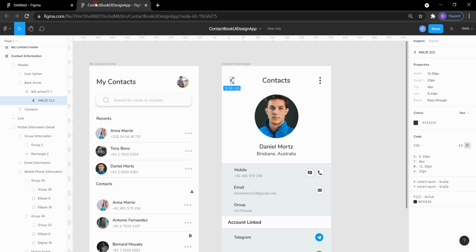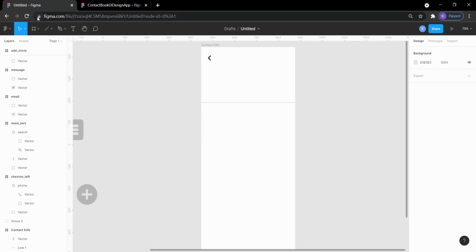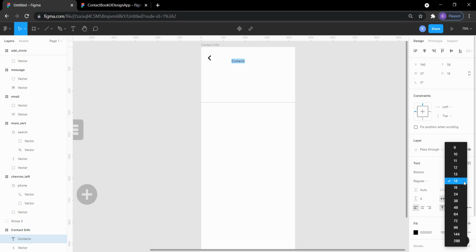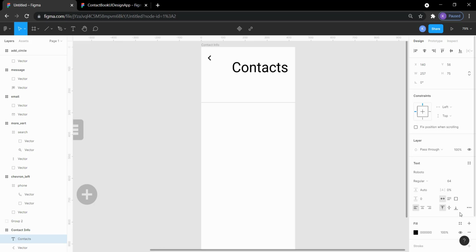Okay, and then what next is to use the text tool to get the contacts. So the text tool, and I'm going to type, let's say, contacts. So I'll increase the size to, let's say, 64. It's too big.